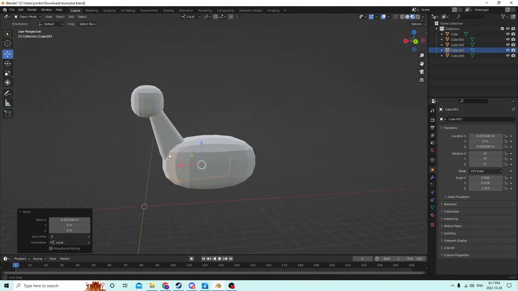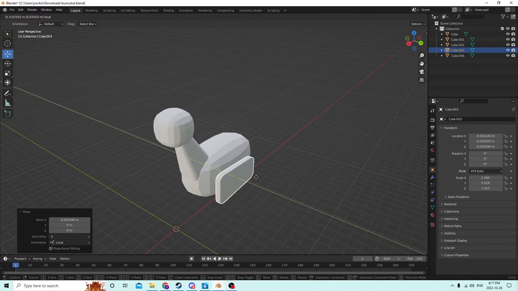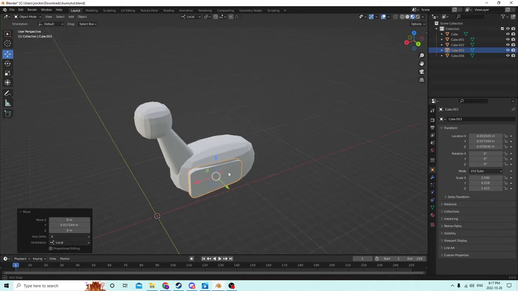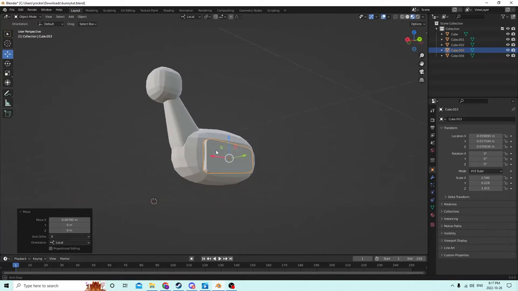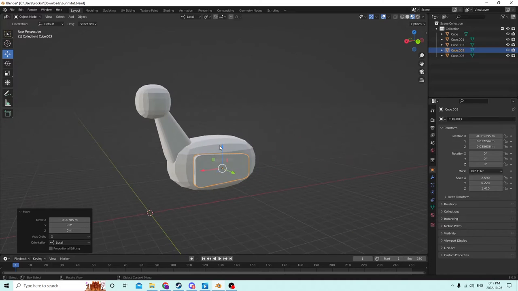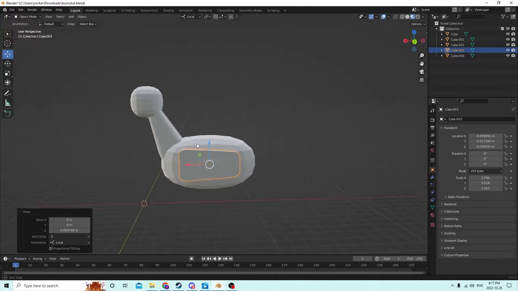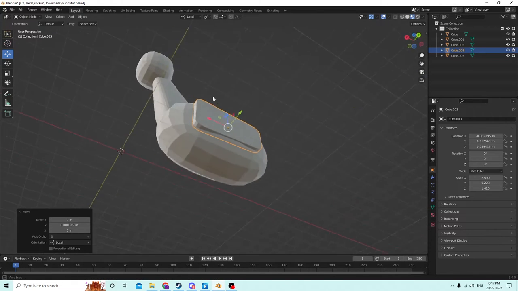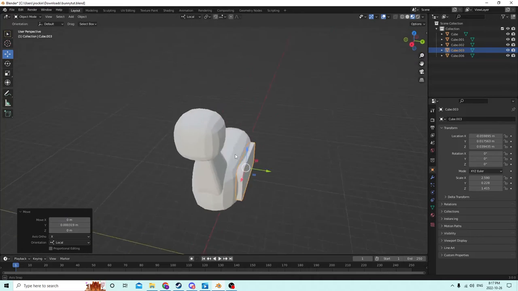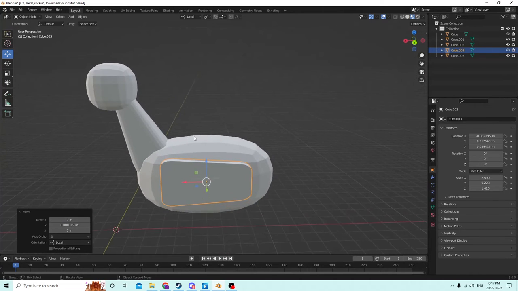Once I get it into the spot I think it's going to be, I'll just pull it out. Okay? And obviously it's going to cut into that one a little bit, like that. So I think this will do for the tucked in wing look that I want. It may not do for you, but you're going to have to decide on your own. Looks like I'm a little thin at the back. To try to make it work for you in your game, okay?